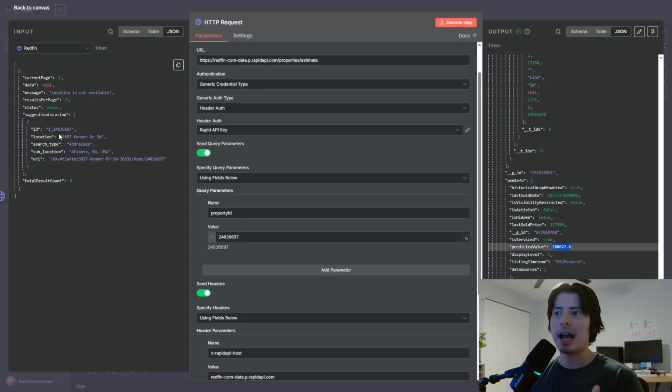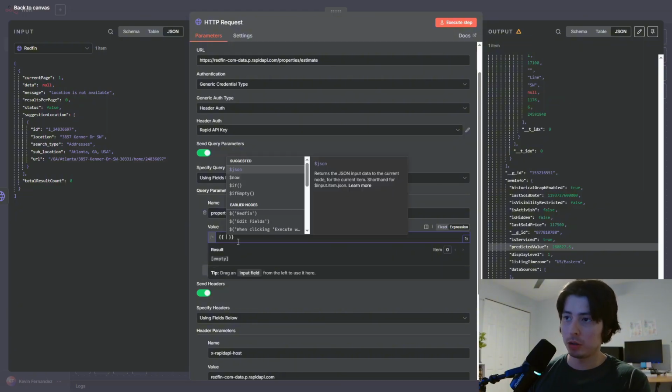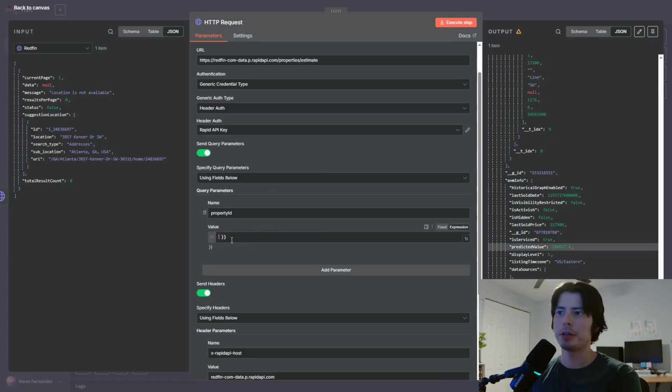We can't just have the one. We need to somehow eliminate that. So we're going to do some magic here, some JSON magic. So I'm going to do curly braces and I'm going to type in JSON, and this is an ID. So right now, first off, it's a string. So that's already a problem. Then we got to convert it to an ID, and we also got to get rid of the 1.